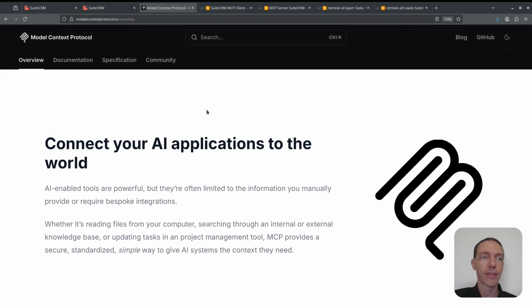So first of all, about the MCP. Here, you're building basically processes and workflows and exposing them to your AI. So the process workflows, check out all my other videos on SuiteCRM and n8n integration: how to retrieve leads, how to update, how to move something to somewhere, and so on and so on. These are the things that you're building and you're exposing them to AI capable clients and servers.